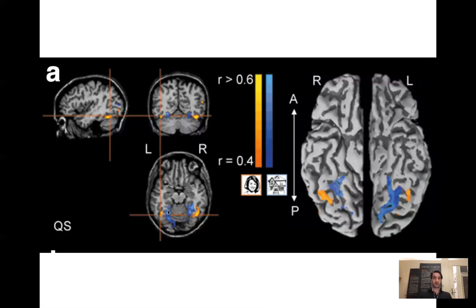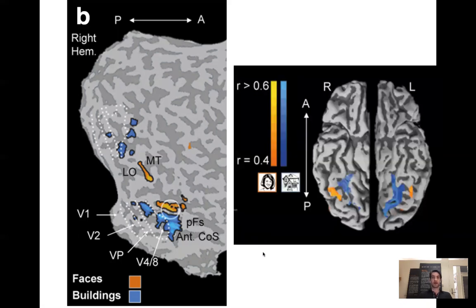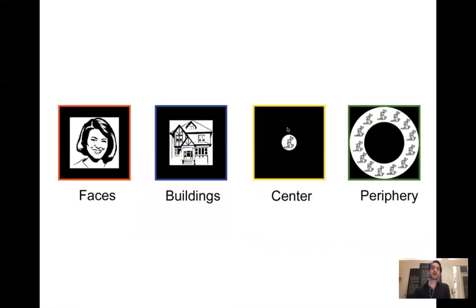So in this particular study, what they did is they first wanted to localize regions that are involved in perceiving faces and scenes. So these yellow regions here are for regions like the FFA, and the blue regions there are for regions like the PPA, which again is a scene selective region you'll read about. And now we're looking at a flat map where you can see the response to faces. So that's what these yellow regions are, and buildings as well, okay? So then what these researchers did was kind of interesting. They not only showed people pictures of faces and buildings, but then they also changed where they would show these items. They would sometimes show them in the center, and they would sometimes show them in the periphery.